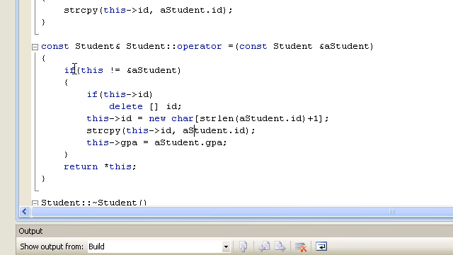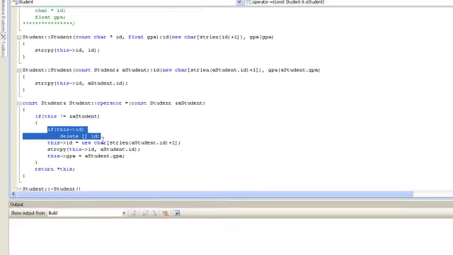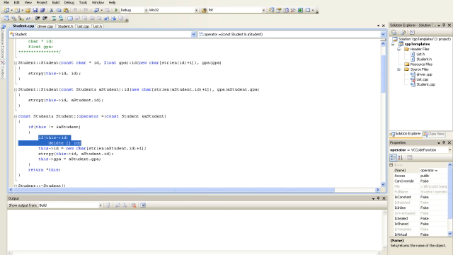You see, testing for self-assignment is extremely important. Assuming we don't do this testing, we come to this code. If it's a self-assignment, you go ahead and deallocate the ID, you just destroy yourself. After you deallocate the ID, of course the ID contains no pointer, and so you just empty out yourself. So that would be disastrous. So it's important when overloading the assignment operator, you first do self-assignment checking, and then deallocate the existing memory before you allocate the new memory. So that's assignment operator overloading.